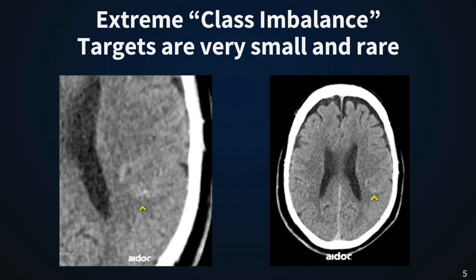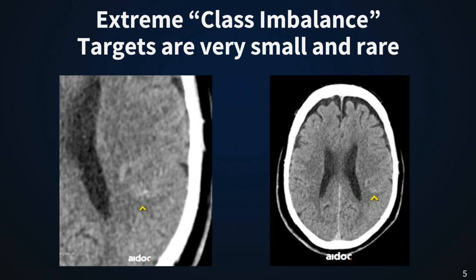As an example, you can see two images in this slide. In the right image, you can see a single slice from a 3D brain CT scan. And the arrow in the right image is an arrow generated by our product and by our algorithm that is pointing on a very, very small and subtle hemorrhage in the brain. By the way, this hemorrhage exactly was missed by a radiologist.